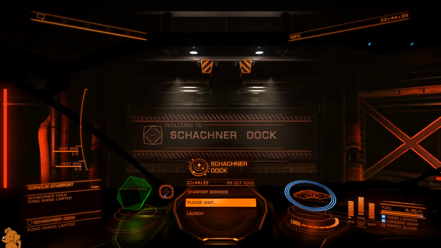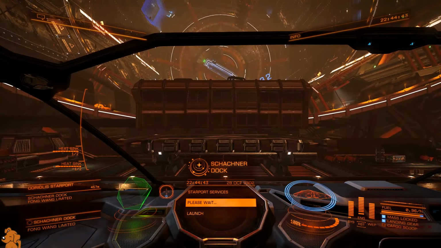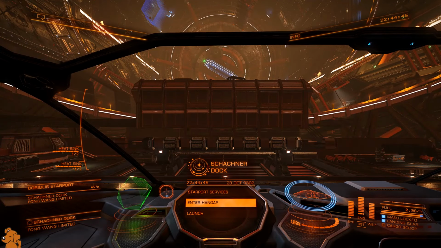And it would appear that the system we need to go to is behind us. So that is going to mean that I'm going to have to boost all the way out, forwards, until I'm very much away, and then I can start the jump, turn around, and just execute the jump. Okay.